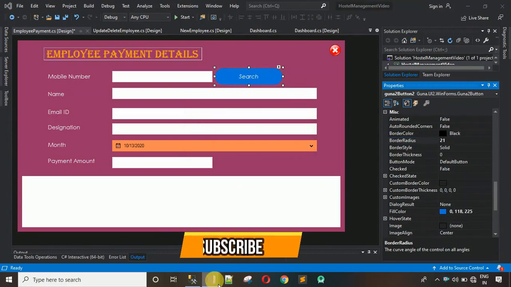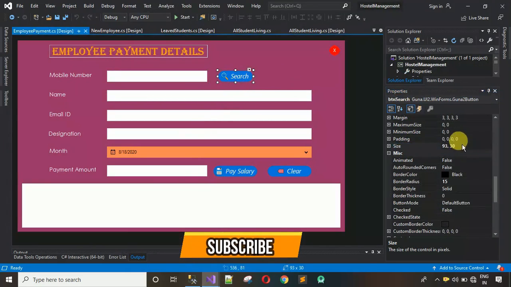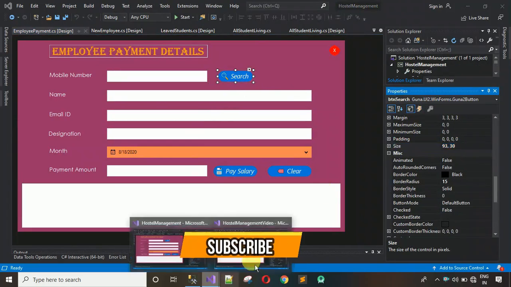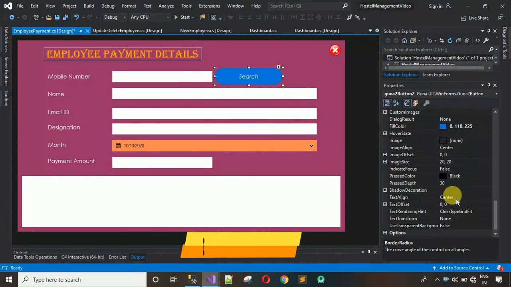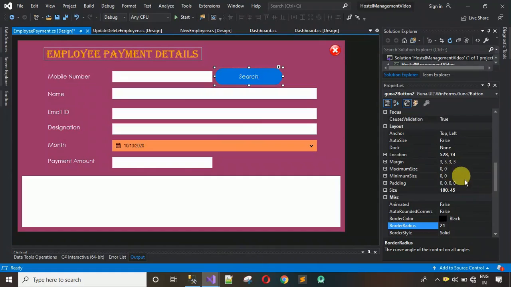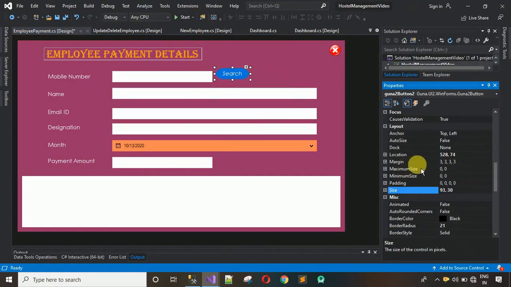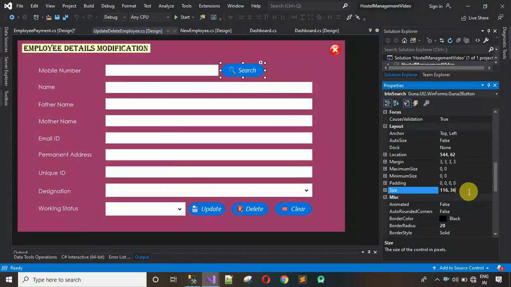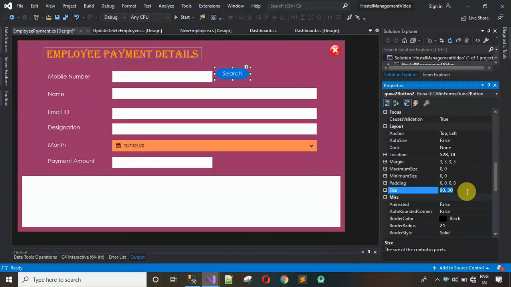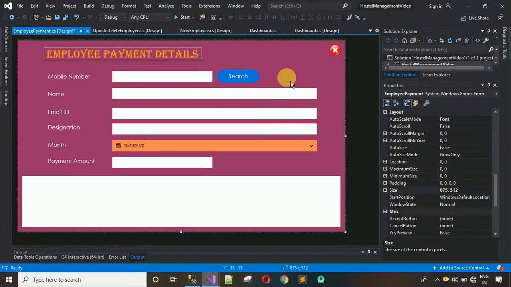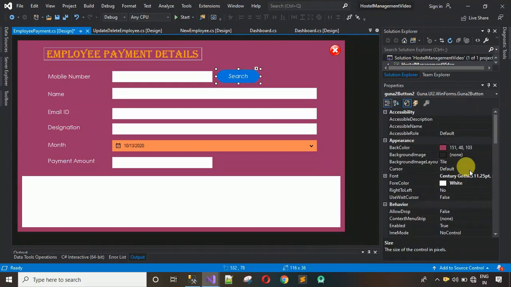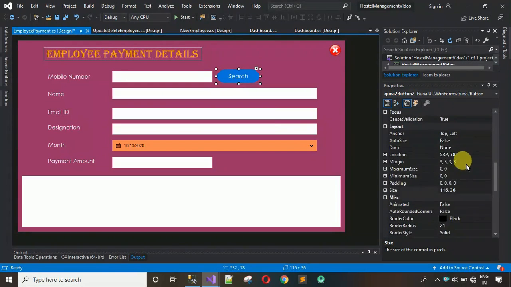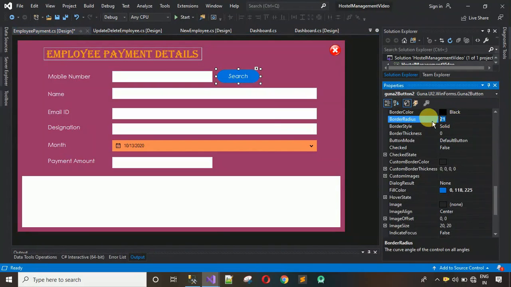After this, let me copy the size of this button from here. So click on this, copy this, move back over here, click on this, size is quite small. I need to actually copy the size from this button from here, 116,36. So click on this, paste it, hit enter. Now this one is looking better, but we have to change the border radius a little bit, decrease the size of border radius as well, so that this will look fine. So search for border radius, change this one to 18.